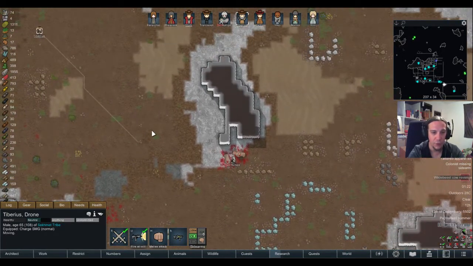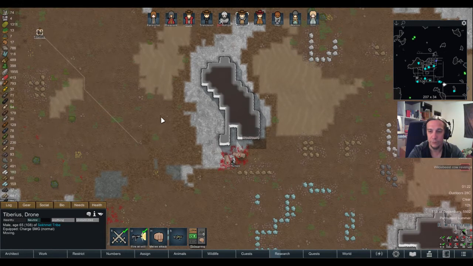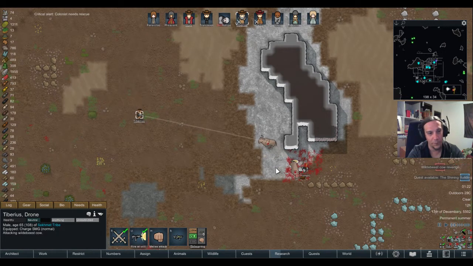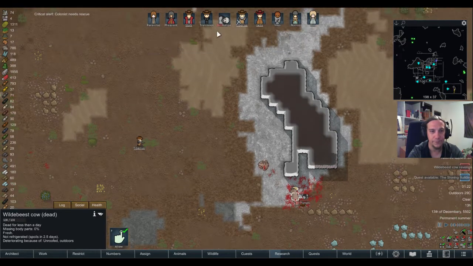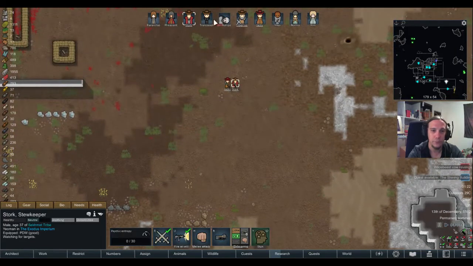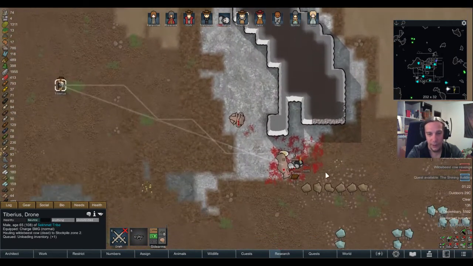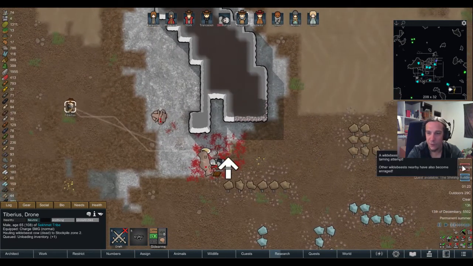Okay, he knocked over the first guy. And now he needs rescue. Don't worry, Sir Humps. Rescue is on its way. There we go. I kind of expected something like this.